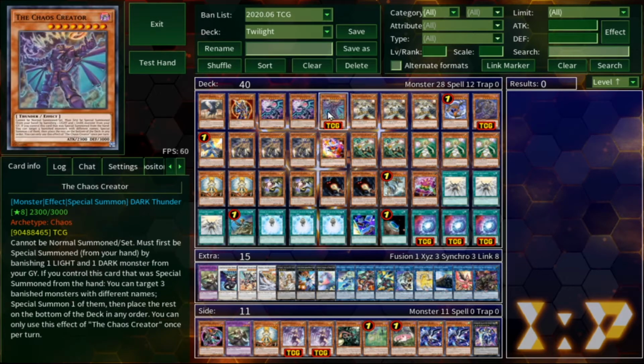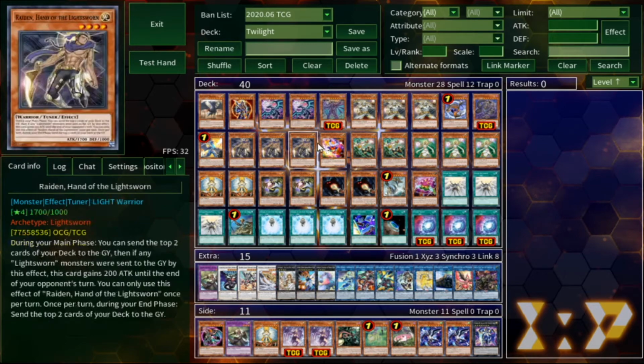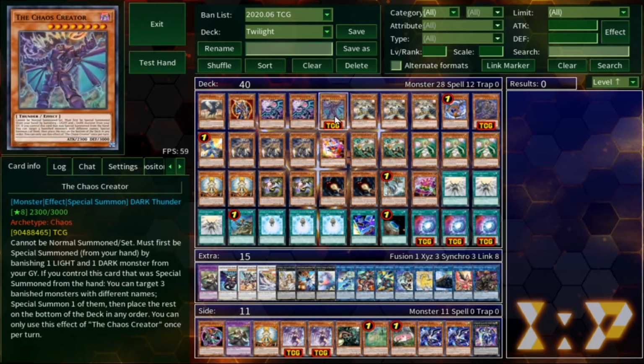It's all good. This is the new boy, Chaos Creator. You summon him by banishing a light and a dark. You can then do this very, very cool effect. You can target 3 of your cards that are banished. It can be yours or your opponent's cards, so remember that. And then you take those 3 cards, you summon one of them, and place the rest on the bottom of the deck in whatever order. So it's a very nice little thing where you can just recycle your monsters. If it can't be normal summoned or set, you won't be able to summon it. But yeah, it's a nice little thing for extending combos. Another body on the board is all very good.